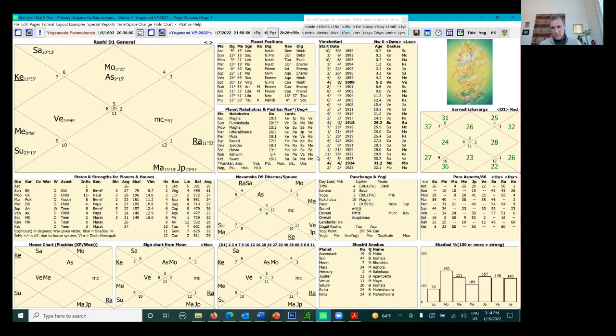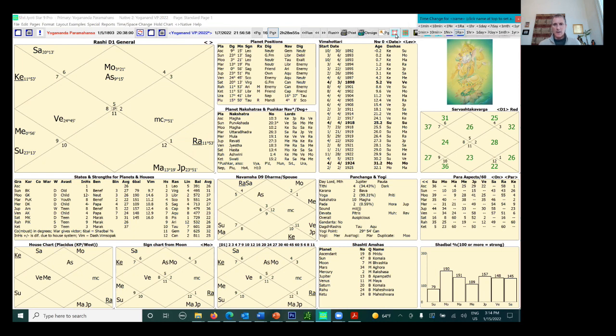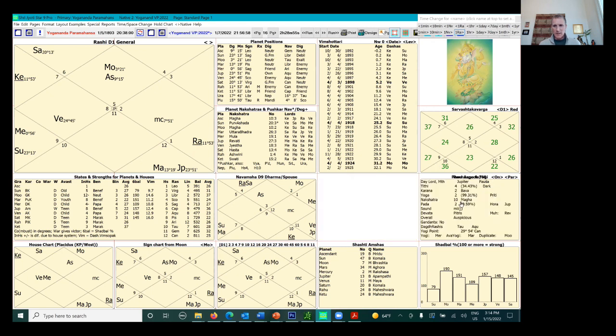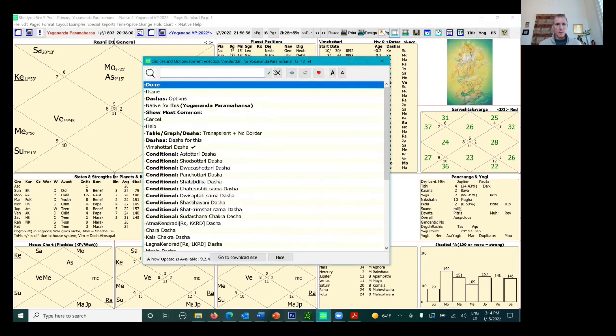And then when I do that, then I have this page. And now what I can do again is click on the grid button up here. Now the red grid is up. Okay, and when it's up, then I can start to drag and drop things. If I wanted to move this here, get rid of that particular chart, or if I wanted to make this a much longer dasha sequence, which I do have on my page, I would left click on it to get the choices and options menu up again. And then I would go to, let's see, dashas for this.